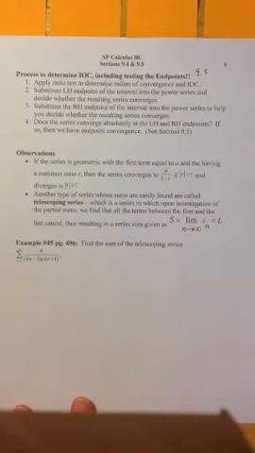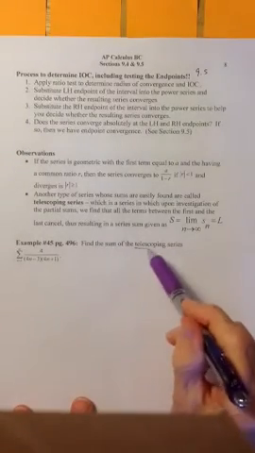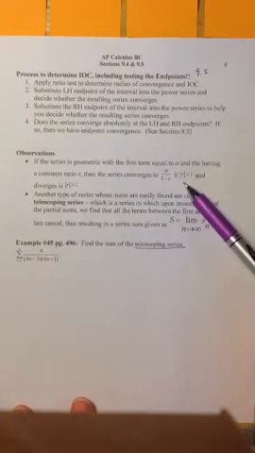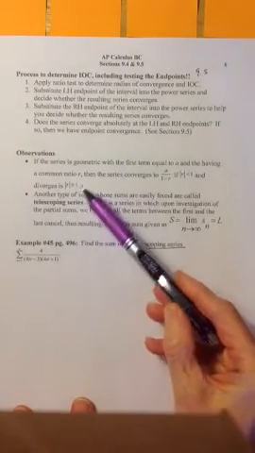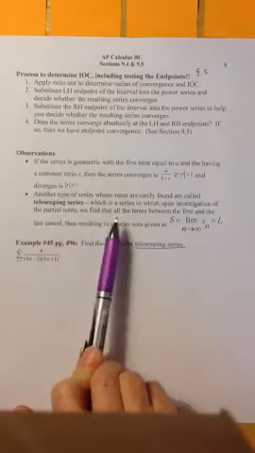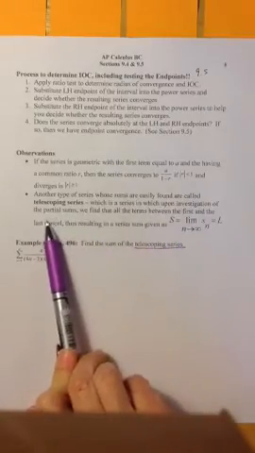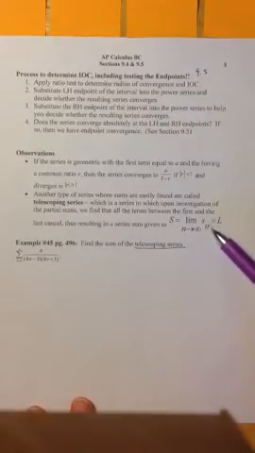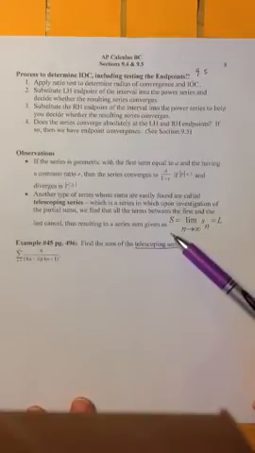Now, the very last thing we need to do in section 9.4 is called the telescoping series. So let's talk about what that is. If a series is geometric with the first term equal to A and having the common ratio R, then we know the series converges by this sum, as long as the absolute value of R is less than 1, and it'll diverge otherwise. There's another type of series whose sums are easily found, and that's called the telescoping series, which is a series in which, upon investigation of the partial sums, we find that all the terms between the first and the last cancel, resulting in a series given by the sum of the limit of S of N. And remember, S of N is the partial sum. If I take the limit of the partial sum, the sum of the series is revealed.